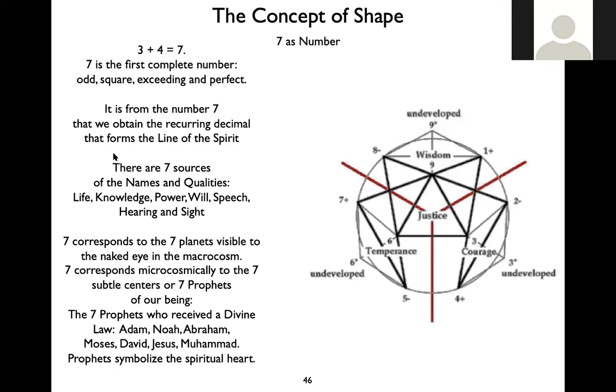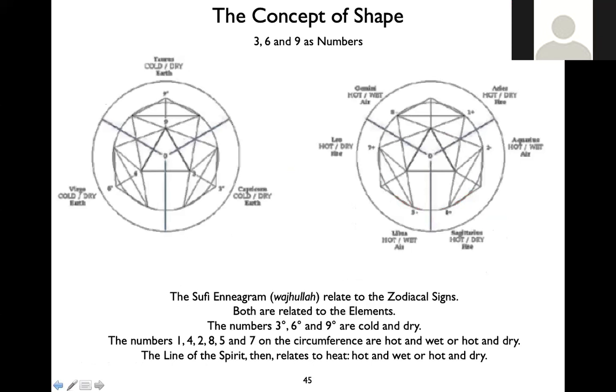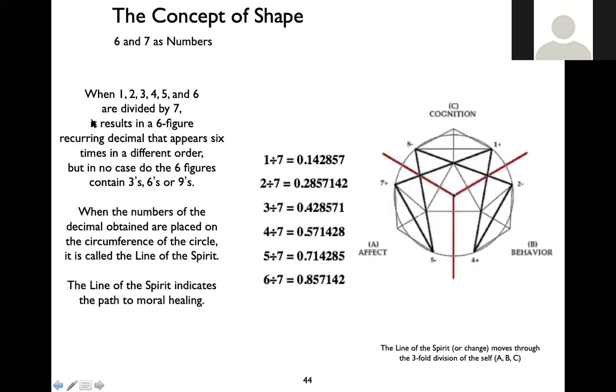If we go back to the law of 7, the one divided by 7, 2 by 7, 3 by 7, and so on, we don't have the digits 3, 6, and 9. Why do we include the 9 in the 7 thing? Why don't we keep the 9 outside as well as the 3 and 6? Why do we have only 2 shock points, not 3? In the Sufi Enneagram, you do have the 3, 6, and 9 outside, but Gurdjieff didn't.